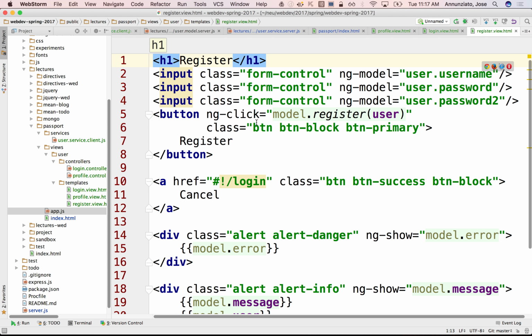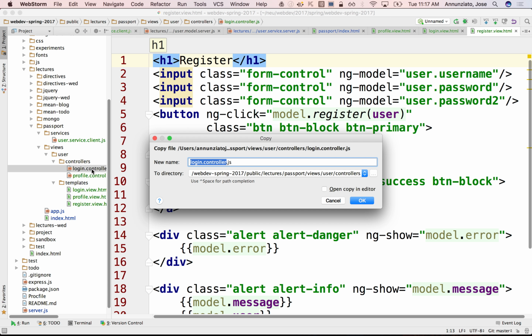All right. Let's create a controller for that register, which is going to take the username and password and send it over to the server for registering purposes. So let's create a register controller, and we'll call it register.